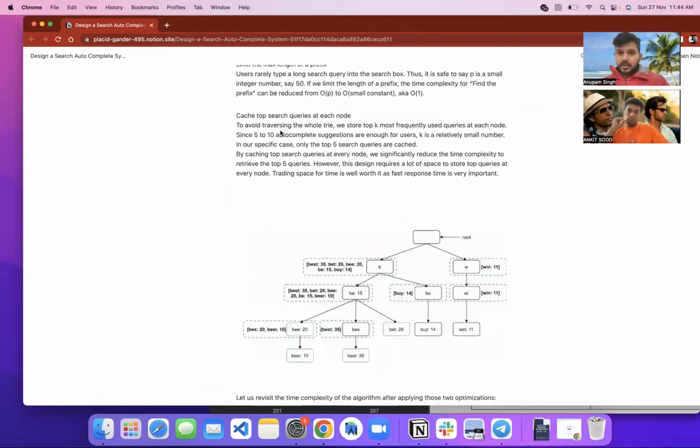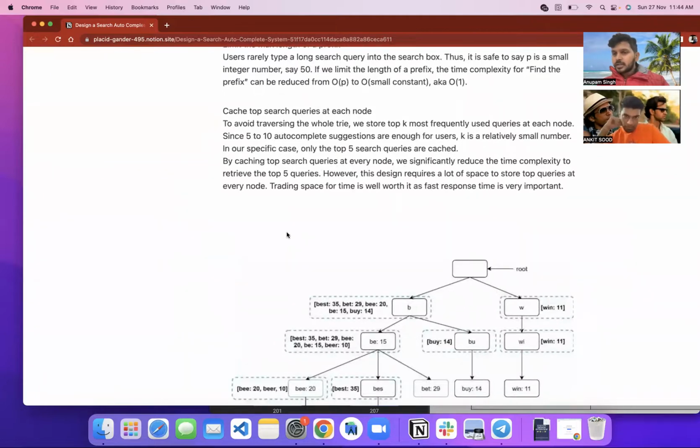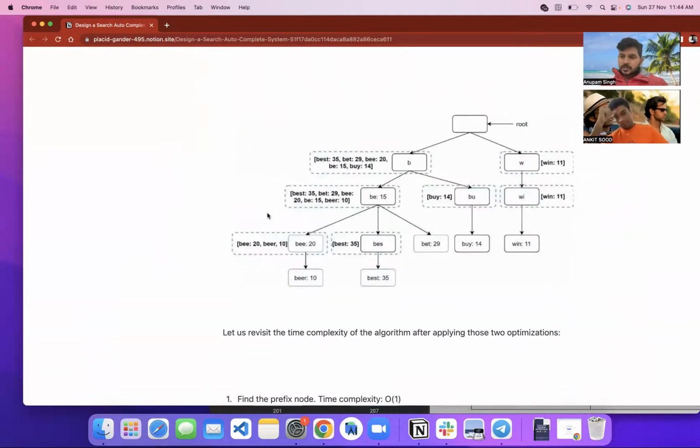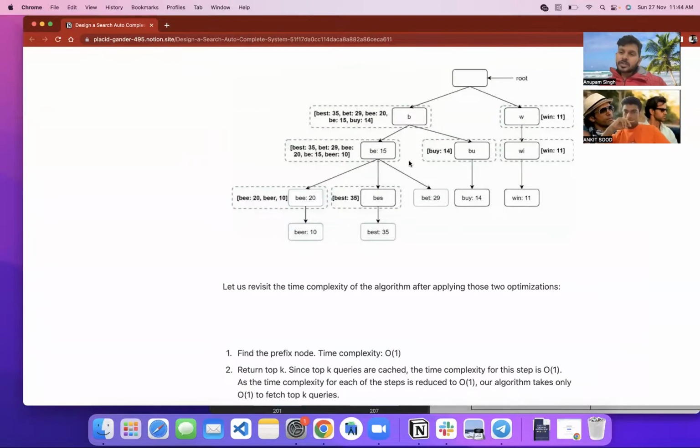What will happen is that now you have cut down all the junk that you wanted to do. By caching, you have removed the time complexity to search for them. By sorting, you have removed the time complexity to sort them. So now your system is very responsive. You land on beer and you already know what all searches you need to show. And so now the question is, this secondary operation will not happen by itself.